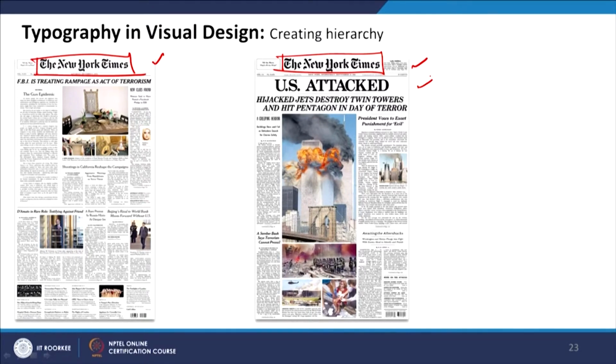So in the normal day's New York Times, this headline will have the highest hierarchy. Then the other headlines come here, and within that there are two subdivisions of these headings. So within this FBI event, there is one report and another report and the other report, which come in the next level of hierarchy.